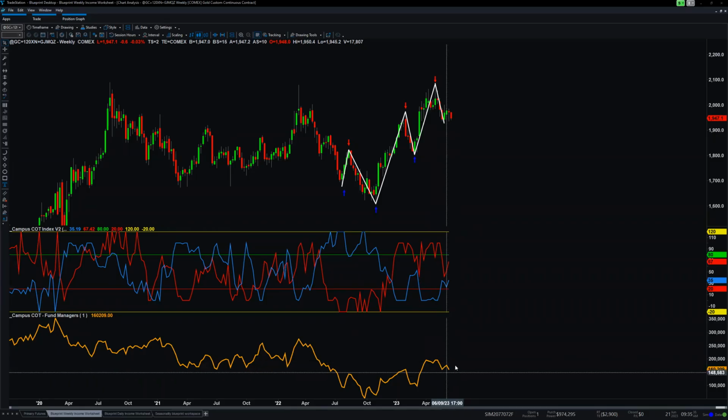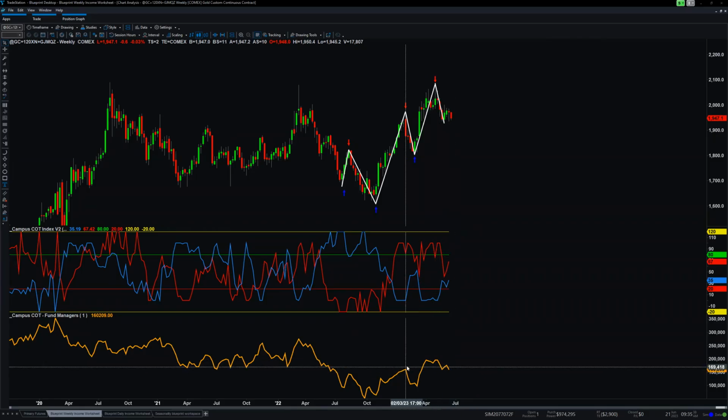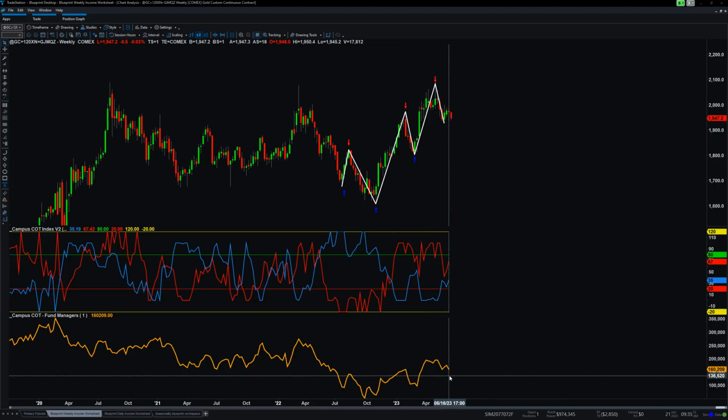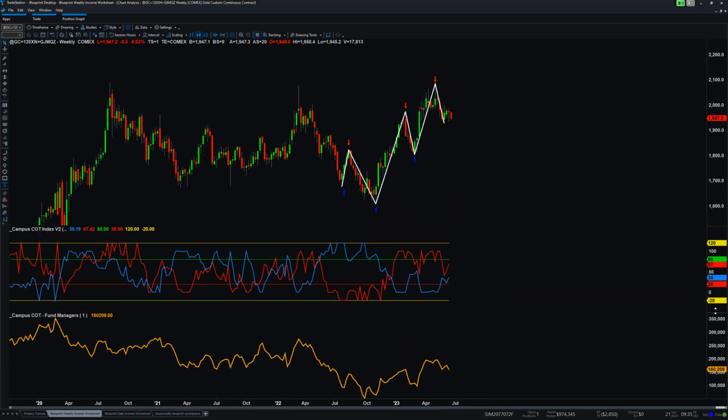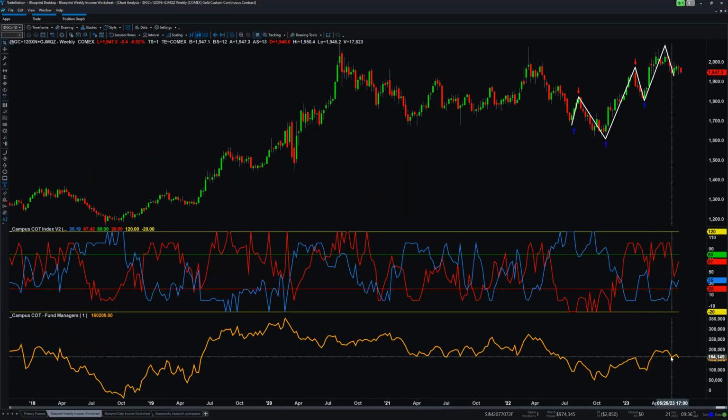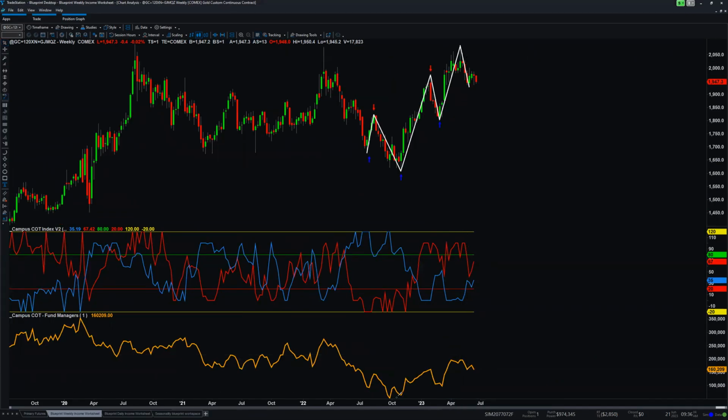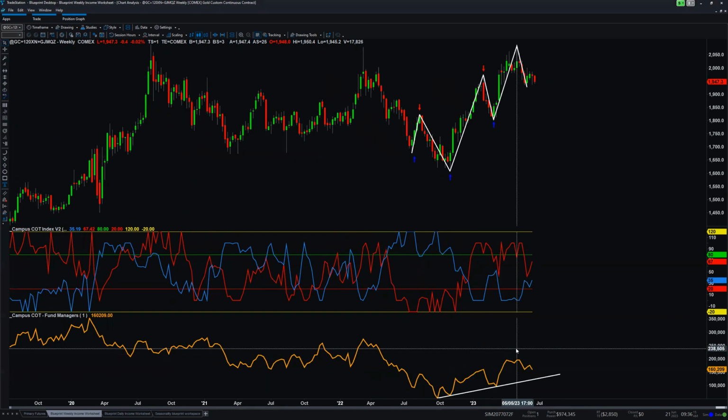And then the non-commercials are also kind of important here, but they are doing what we would expect them to do. They're kind of following price and also creating no divergences whatsoever. And so there's nothing that we can read off of the non-commercials at the moment. They may be uptrending though, right? They may be uptrending though. So once they reach that area, that's going to be quite interesting for us to see.